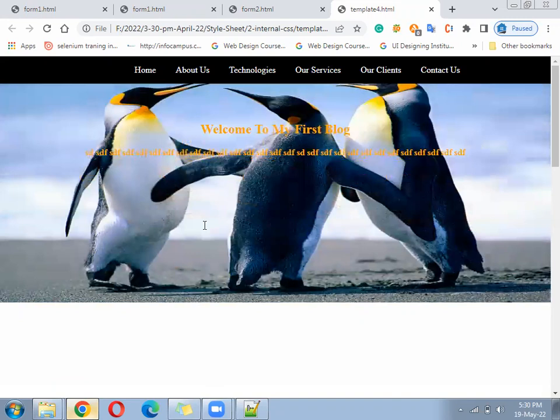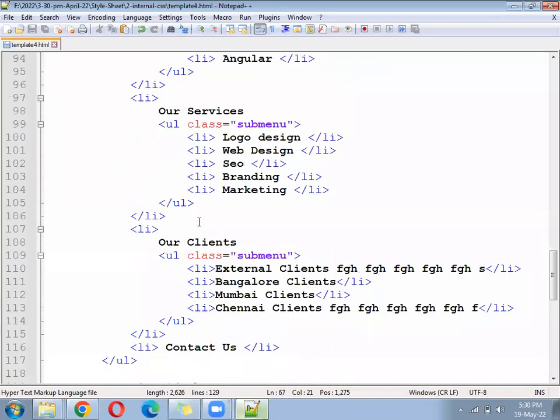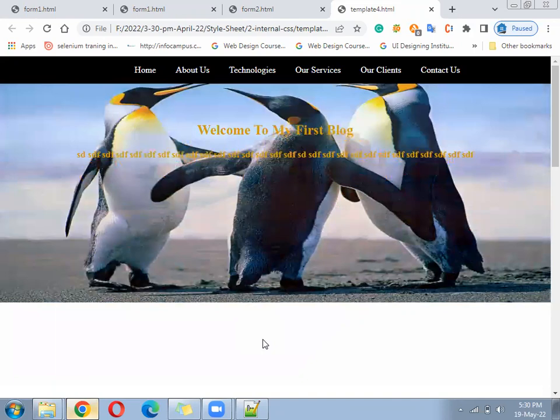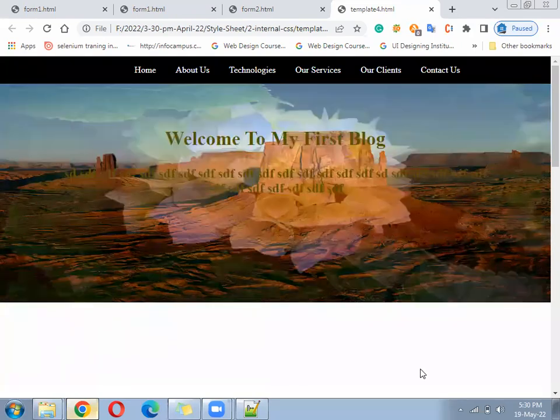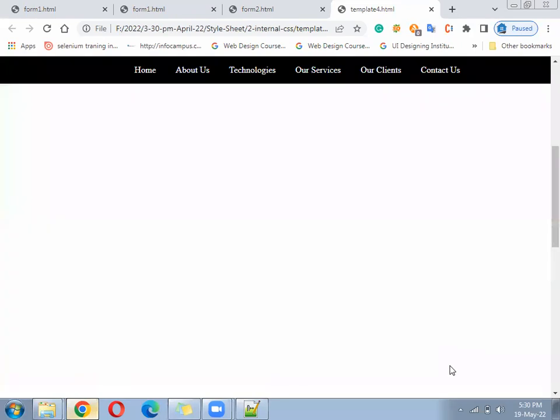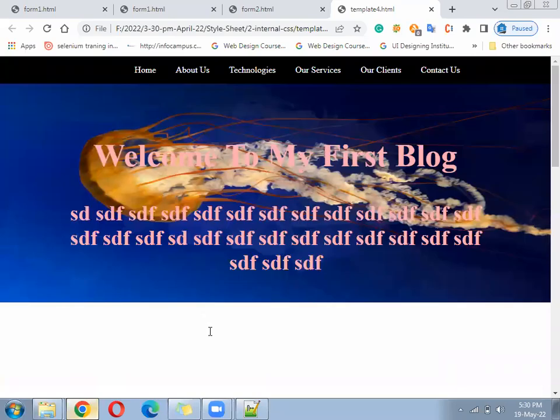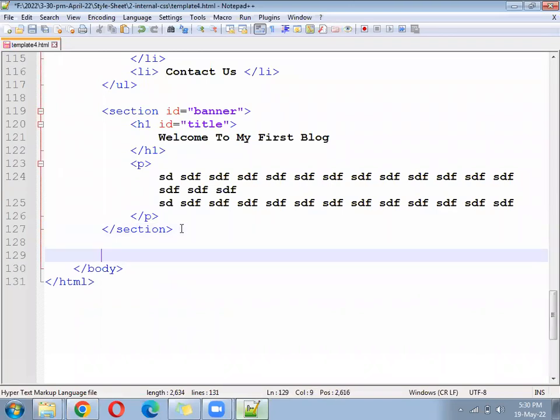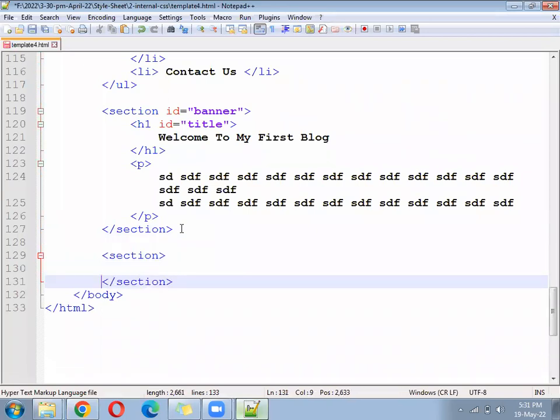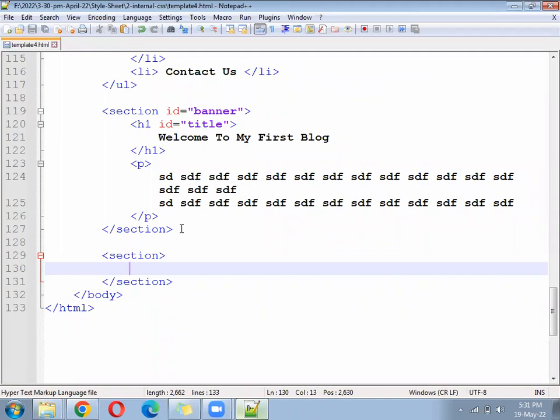Now that is done. Now come down to the banner part. After this animation, after the banner, we need to have text, content, and other things. So come there. After the banner section, you can add one more section. For what purpose are you using the section tag? The section tag we are using to create the rows.